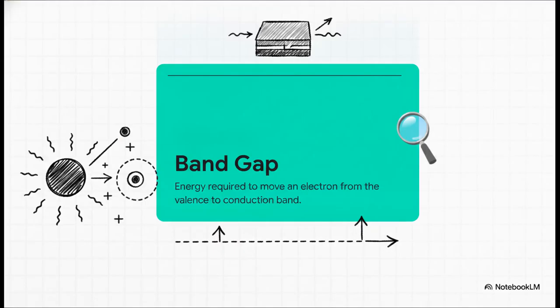So, our microscopic engine is physically built and waiting. But just like a car needs gas, this engine needs the right fuel. In solar terms, this comes down to the band gap. For crystalline silicon, the band gap is exactly 1.1 electron volts. Photons with less energy than this just pass right through the material or create useless heat. But photons carrying at least 1.1 electron volts of energy have the exact power required to kick an electron out of its bond and into a state where it can flow as usable current.